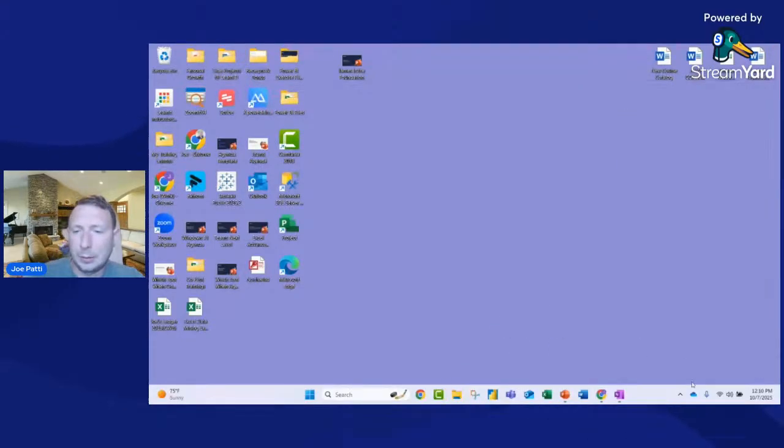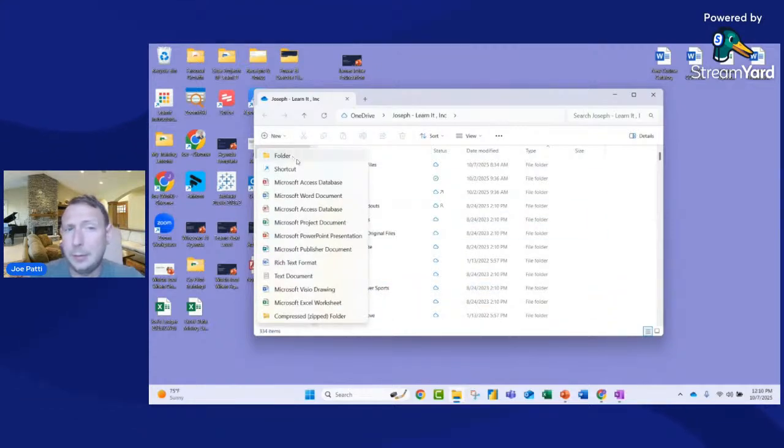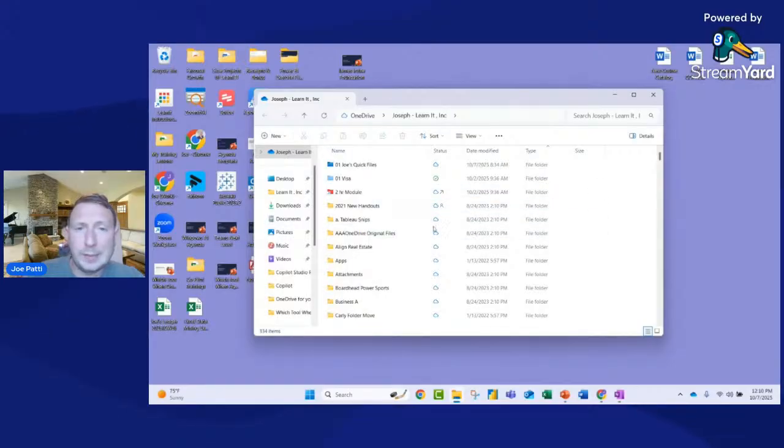I'm going to actually click into my OneDrive, and then I'm going to click Open Folder here, and I'll open up the File Explorer just like that. And you'll see all of your files that are on OneDrive. Now, you'll notice that you can actually go to New and create new folders, or you can open up a new database, or you can create a new Excel spreadsheet, or even create a presentation. And once it's in your OneDrive, it's online.